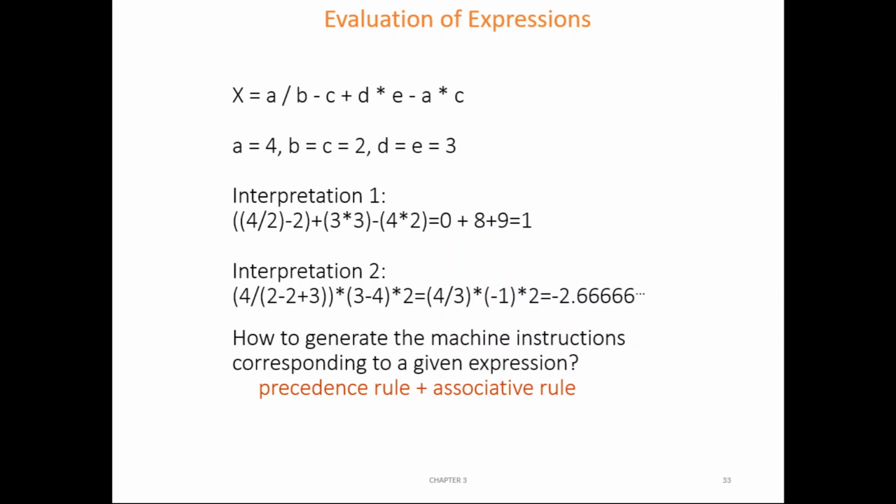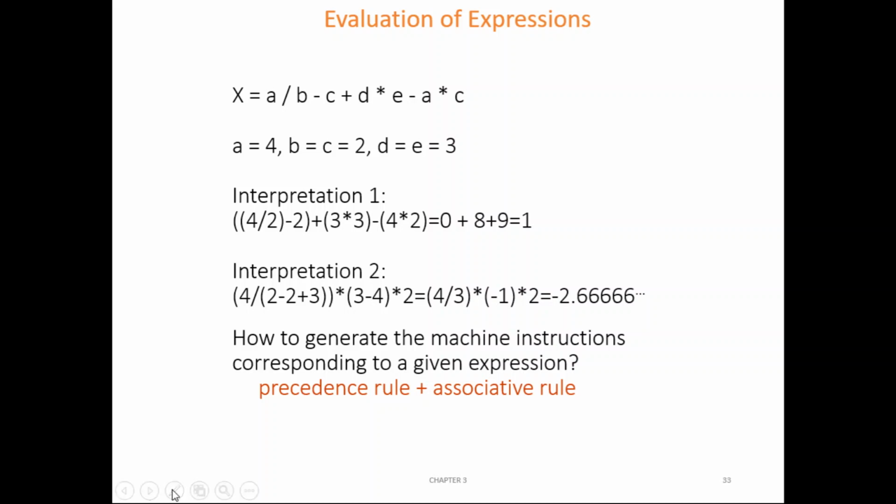Welcome. The topic we'll be discussing in this lecture is evaluation of expressions. So basically this is one of the applications of stack. Previously we have discussed that stack is widely applied for managing function calls and returns, but there is another important application of stack which is evaluation of an arithmetic expression. So here evaluation means, what do we mean?